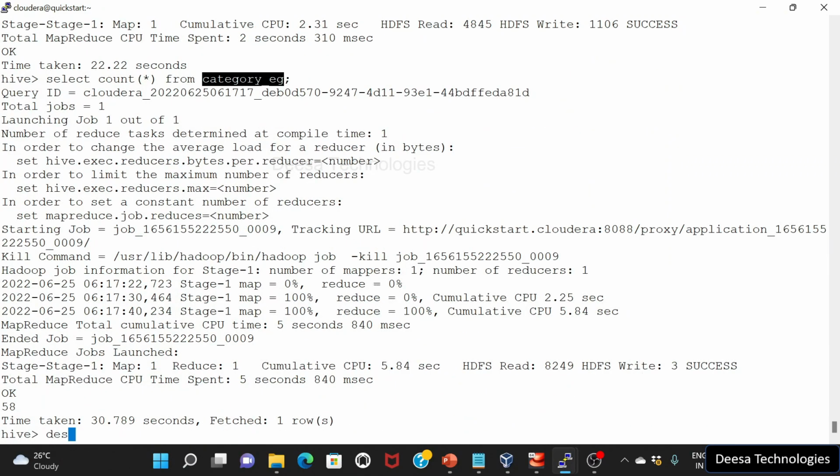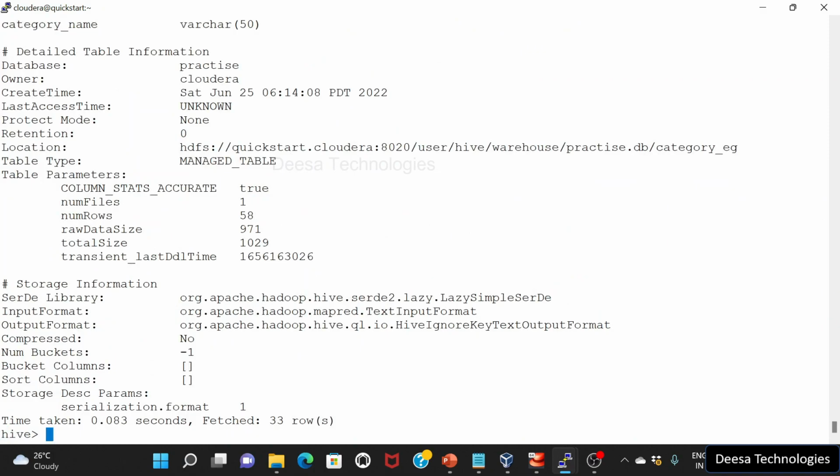So let me do a describe formatted. We haven't done this for the new table because this table was created from the original table. So you have the same schema, everything, and you have the same database, but you can see here the location is your default location.